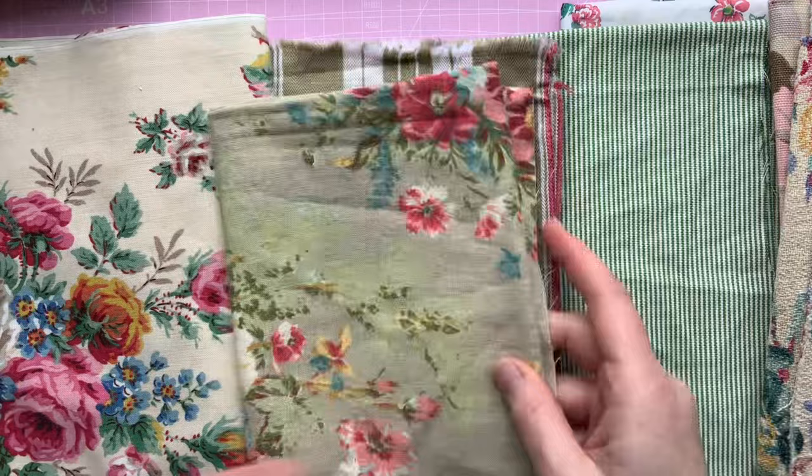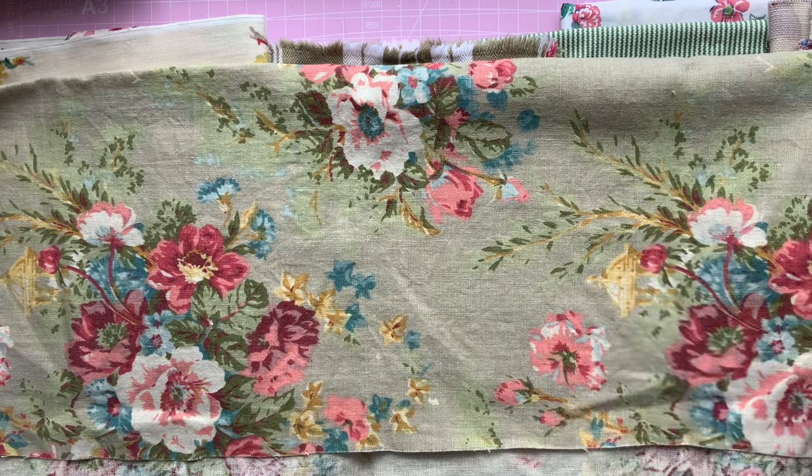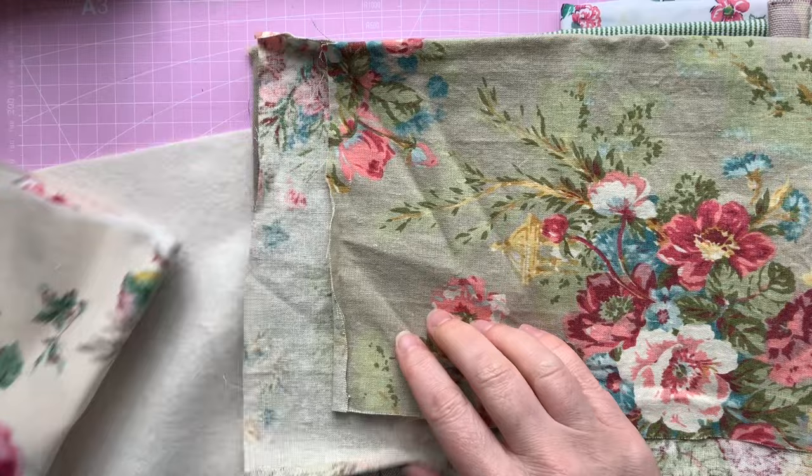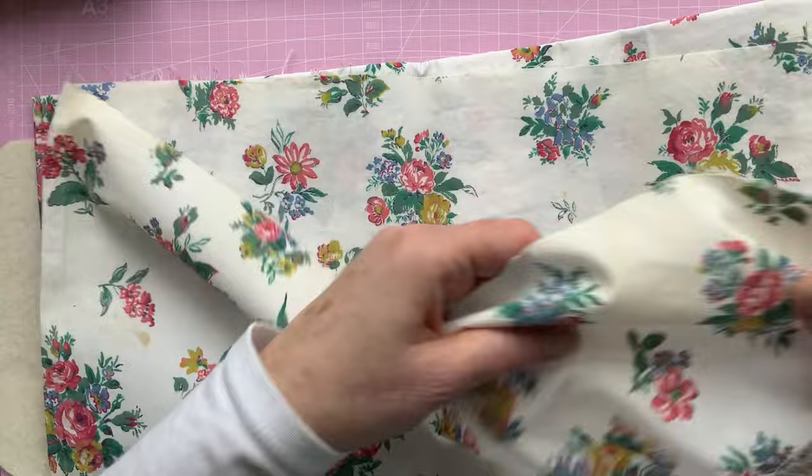This one here is a nice one. I love this. It's green, florally. I did think, should I use just a whole strip of that instead of making different ones? I don't know what to do, whether to do that or not. Let me just pop these ones out of the way. I mean, that's nice as well, but it is only thin. It's quite old, this is. It's got quite a lot of staining on it, but it is quite thin. I might use this inside for a pocket. I think that would be better for a pocket.